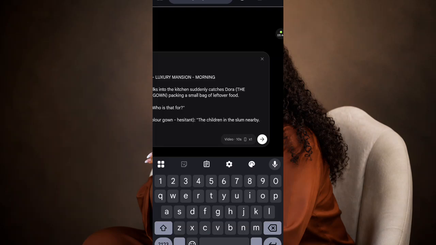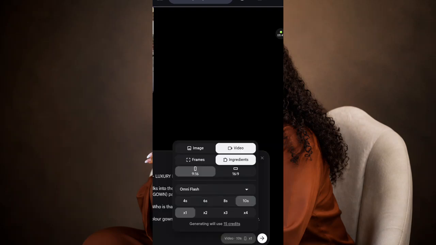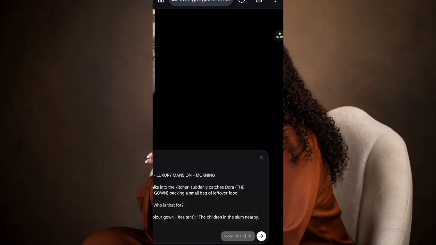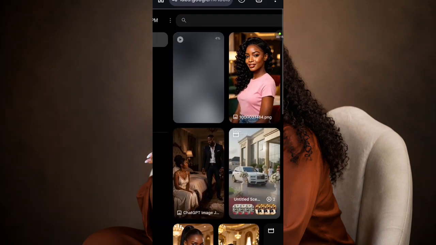So when you are there, you come over to this place to put in your settings. Make sure your setting is on video. Then choose your aspect ratio, whether 9:16 or 16:9. I'm using portrait, which is for reels and shorts. Then I'm using 10 seconds generation, and I'm also leaving it generating one video at a time. The model we are going to use is Omni Flash, so make sure it's on Omni Flash. That's the latest Google Flow model. All right. Since we are done, the next thing to do is to hit generate by clicking on this button here. Now over here, you will notice that the video is generating. Just a few seconds, it will be ready.